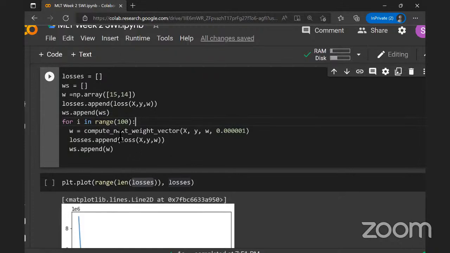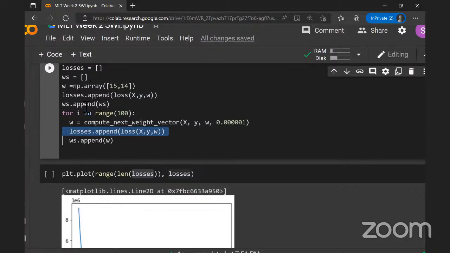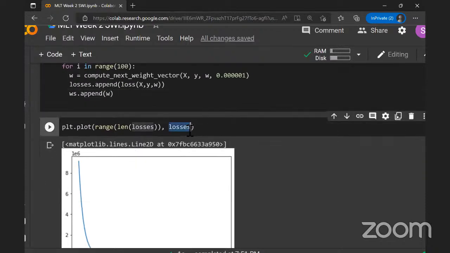So after every iteration, I compute the weight vector with the help of this method. Then I compute the loss with this updated weight vector. It is supposed to be lower in every iteration. And I'm appending the value of the loss in this losses list. Okay. So after this code block is executed, I have a list called losses, and from start to finish, whatever loss values I receive after every iteration are the values inside this losses list. Okay. So this is that list.